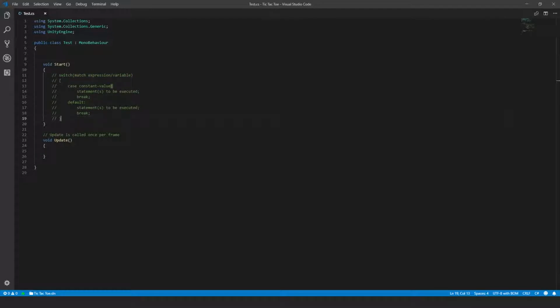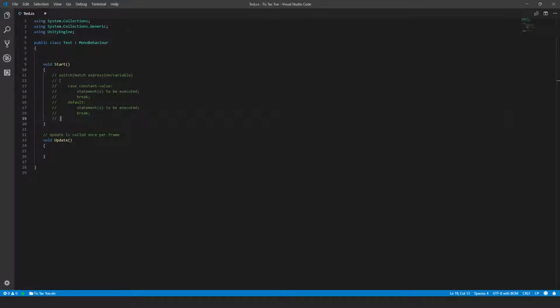Adding the colon after the constant value is mandatory, and after that, you can add the code block to be executed if and when this case is met. The case will be executed if the constant value and the value of the match expression or variable are equal. When we are writing an if statement, we use else if blocks to stack more conditions to be tested, and an else block to write the default statement.